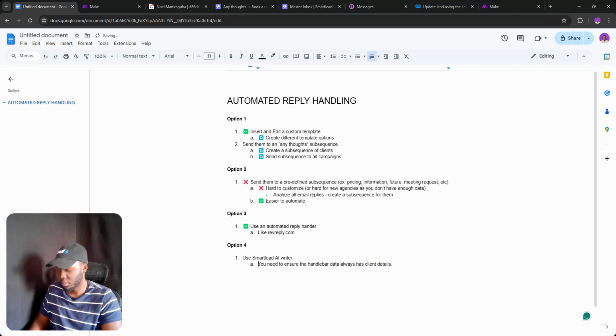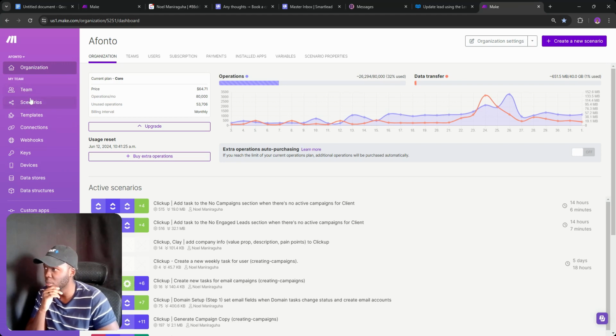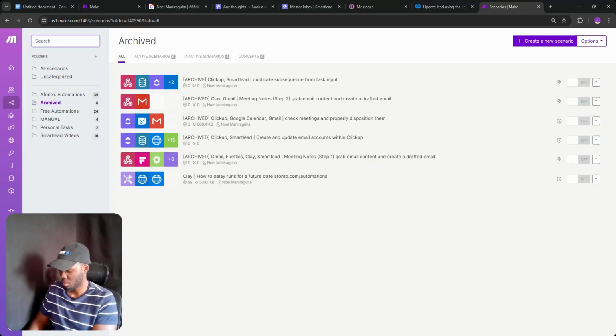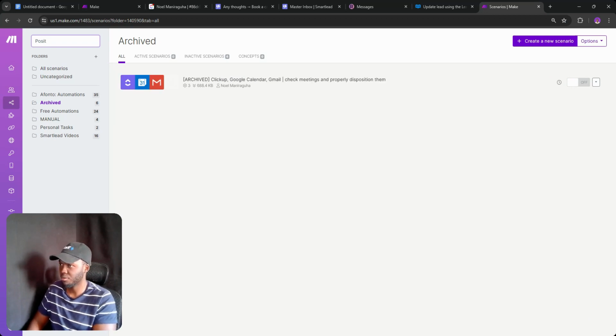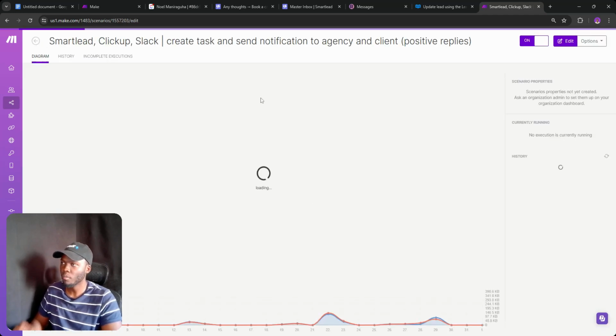So client details, we are able to actually do that. Added within the positive reply automation. Boom. So the positive reply automation is over here. It's positive. Would be in the all scenarios.